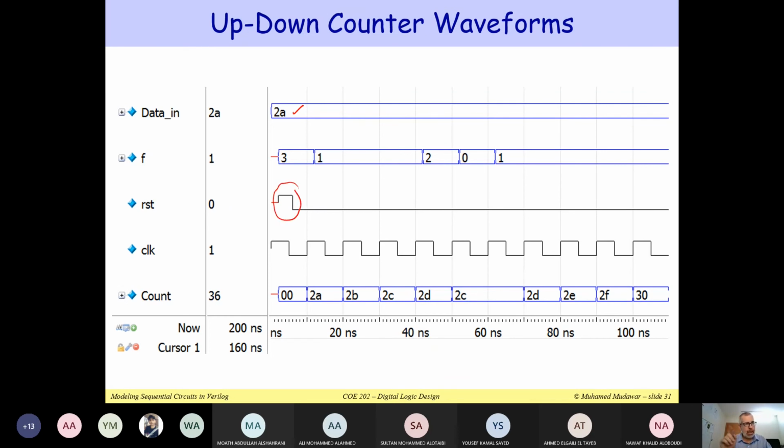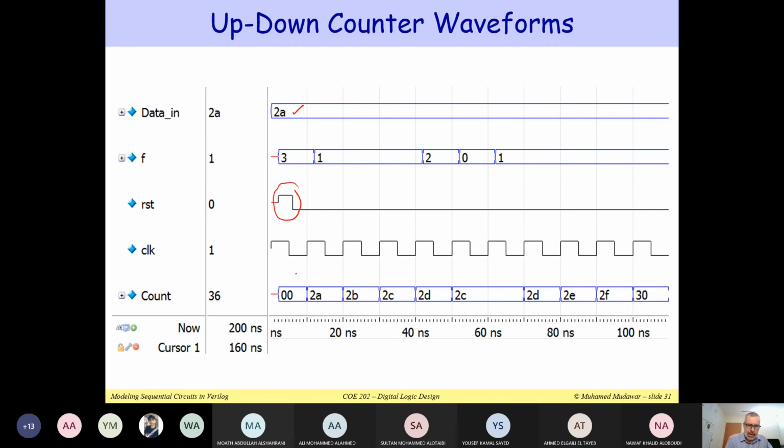So it's going to jump to 1. Initially it's uninitialized, so it's shown in red. But then at t equal to 2 nanoseconds, it's going to jump to 1. And then after 4 nanoseconds, it's going to drop. So we delay it here by 4. So at t equal to 6 nanoseconds, it's going to drop back to 0.